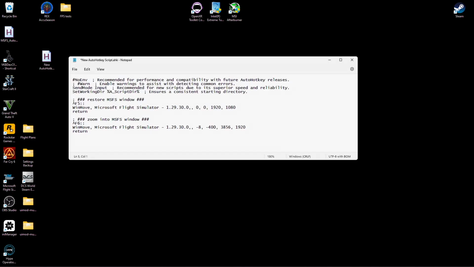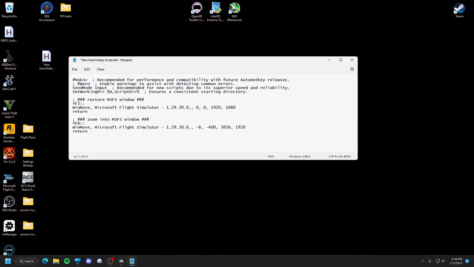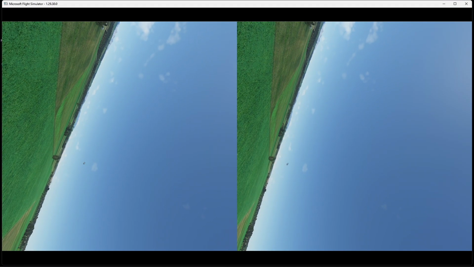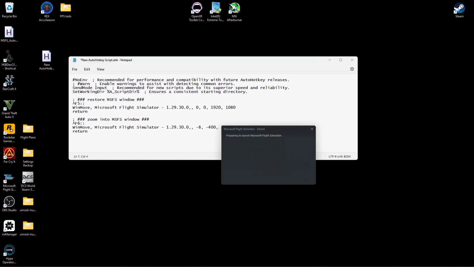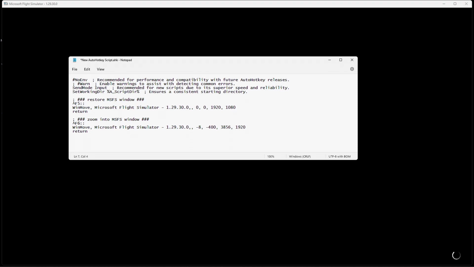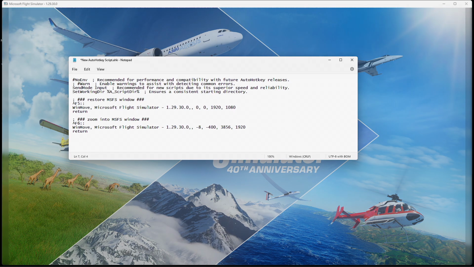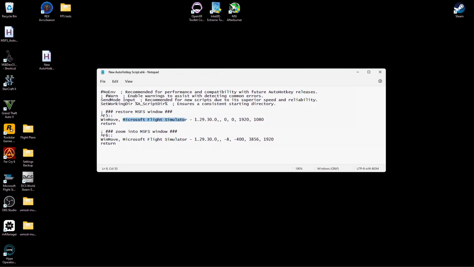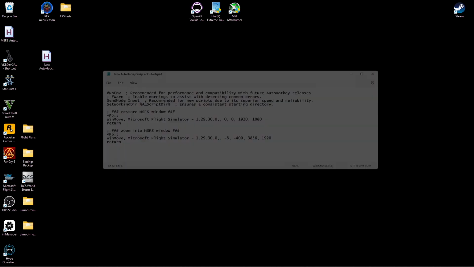We're done. All it does is when I press Control F5, it makes the Microsoft Flight Simulator window normal, just like this. And by the way, I'm running at 1080p, 1920 by 1080. You might be running at different resolutions, in which case you put different numbers in here. And you can figure out the numbers to put in there. It's not very complicated. Basically, what we're doing is making the Flight Simulator window very big so that the left eye mirror fits the entire screen. That's it. Let's watch it now.